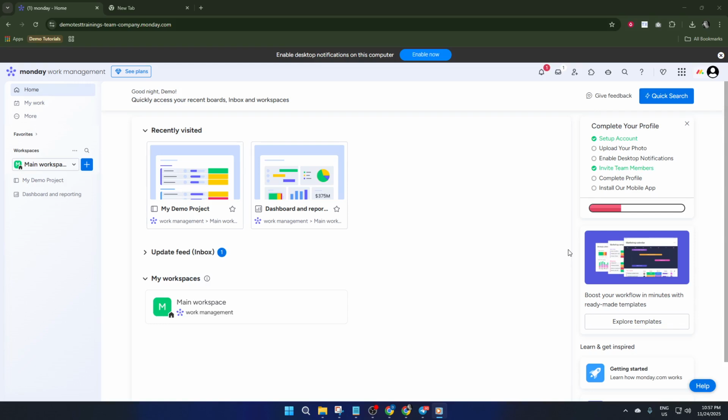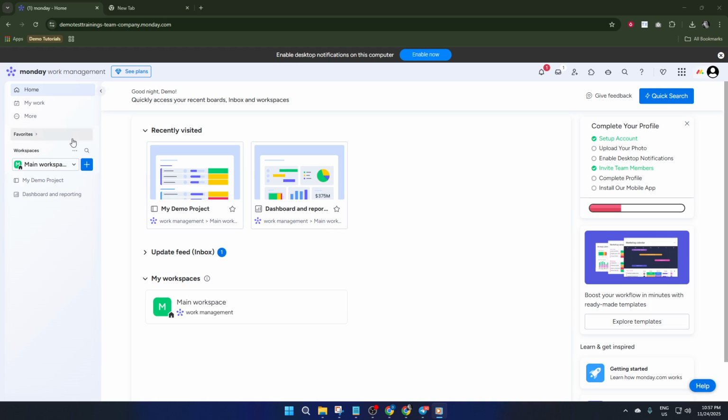In today's tutorial, I'm going to walk you through how to set up both high-level and low-level boards in Monday.com and connect them together for a streamlined workflow. By the end, you'll be able to organize your projects with a clear eye on both the big picture and all the nitty-gritty details. This setup is a game changer, whether you're managing a team or tracking complex projects on your own. Let's dive right in, starting with creating your boards.